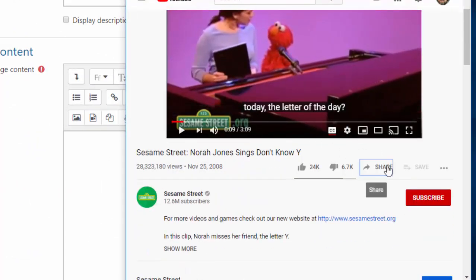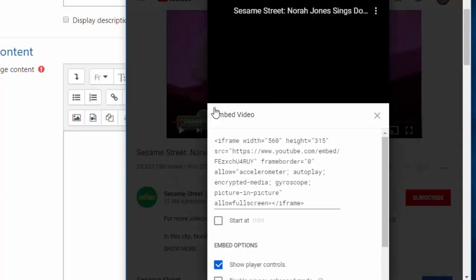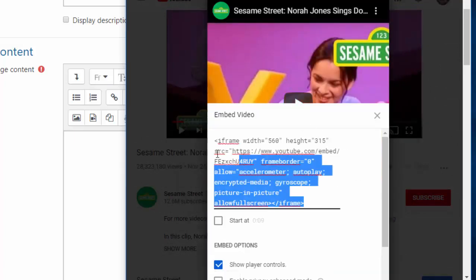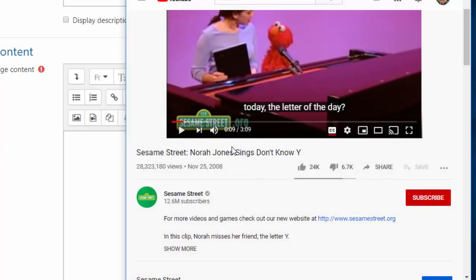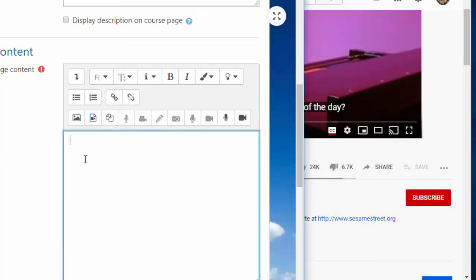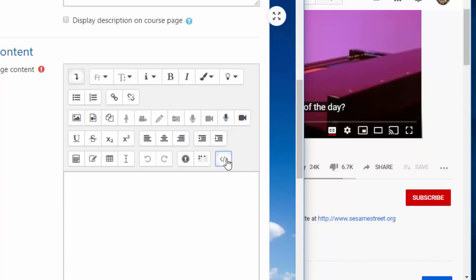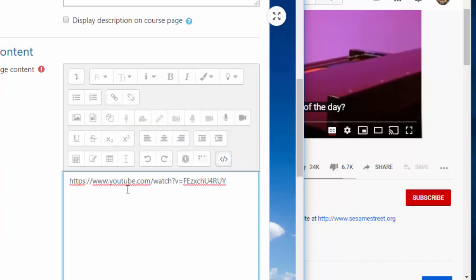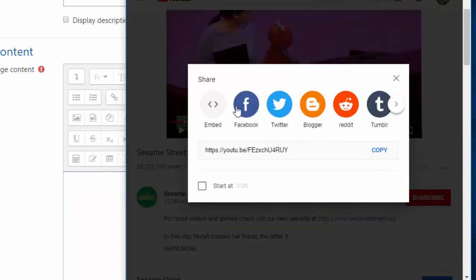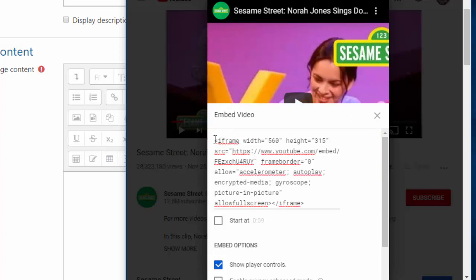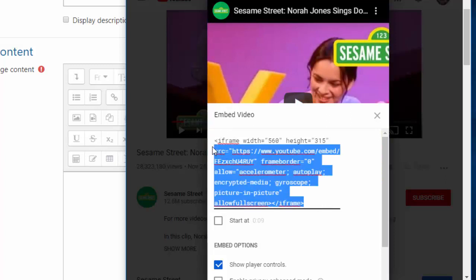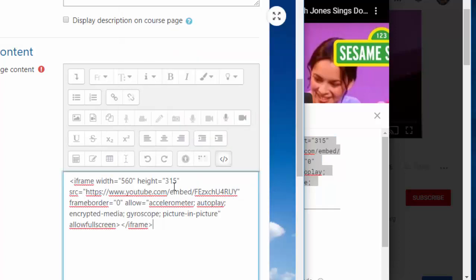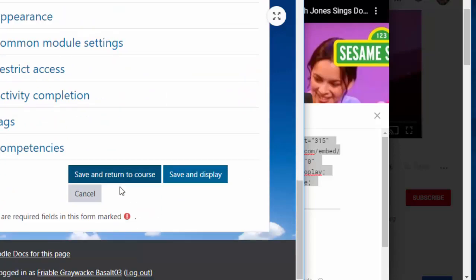In the video there is a share button and there's something called embed code. And it's just this little iframe bit. So if I copy that, I can't paste it directly, I have to turn on the extended menu and go into HTML mode. And I paste in, oh, that wasn't it. Let's try that again. Share, embed, copy, paste. You just want that iframe section: how wide it's going to be, how high it's going to be. Let's save it and see what happens.